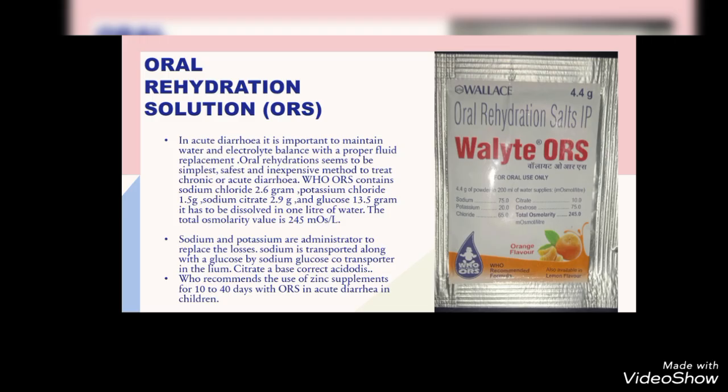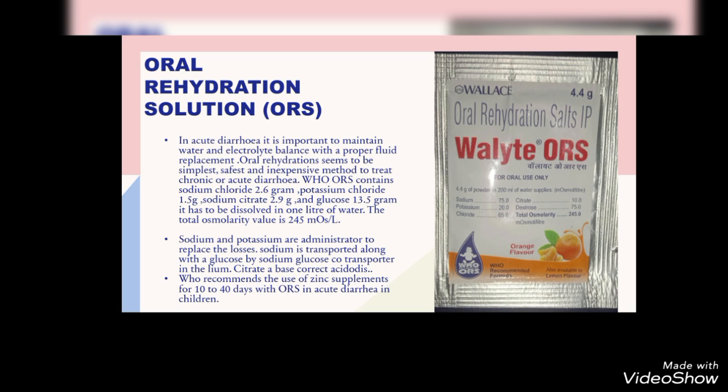ORS, oral rehydration solution. In case of acute diarrhea, it is important to maintain water and electrolyte balance with proper fluid replacement. ORS seems to be the simplest, safest and least expensive method to treat chronic and acute diarrhea. According to the World Health Organization, ORS contains the following composition.